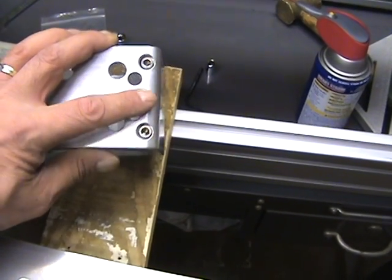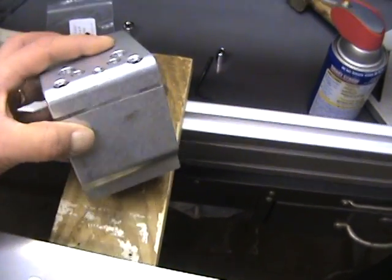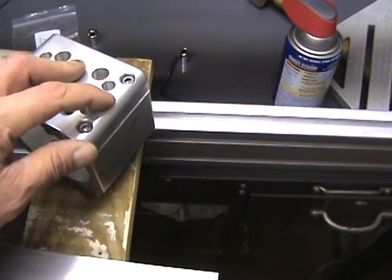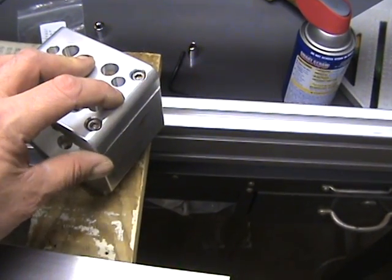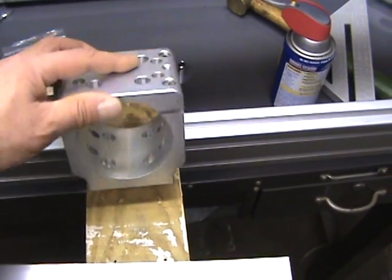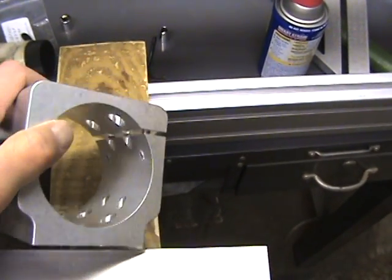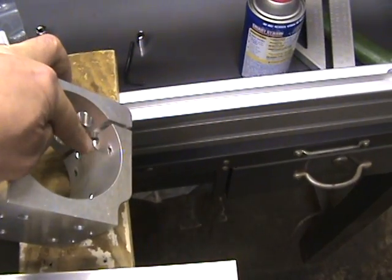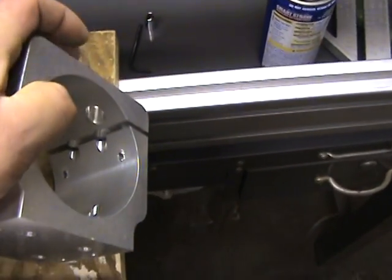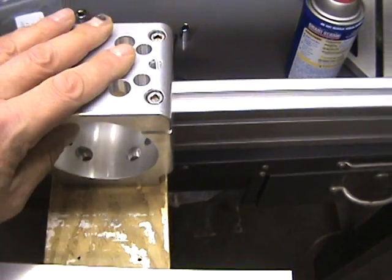There is an additional threaded hole here that you can probably use to mount additional things for your spindle. I believe it's a 5/16 thread, and it's only threaded through the upper portion of the mount. I'm pretty sure you throw a 5/16 bolt in there and it helps spread apart the clamp so you can slide your spindle in easier, then relieve it and tighten it down. I'll need to do a little work on the inside surfaces — there's a lot of burr raised there, so the spindle won't slide through. I'm going to have to sand that down, but overall it's pretty solid.